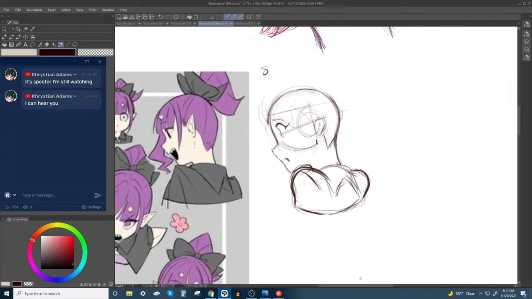Do you draw on paper too? Yes, everything I teach you guys here can be applied to traditional. It's not special to just digital art.